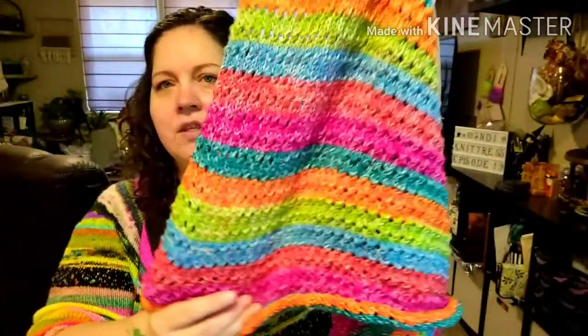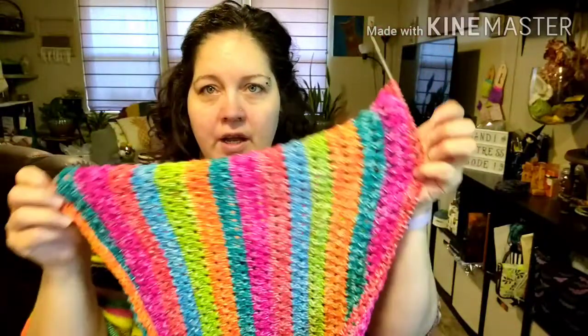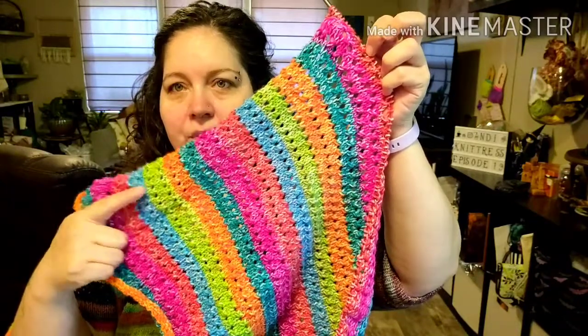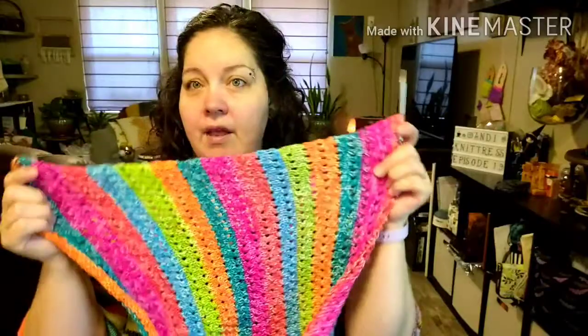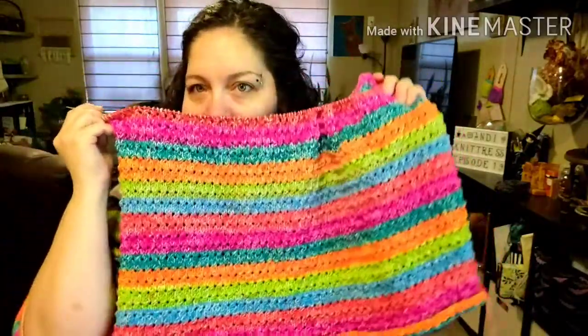I just love it. This is almost done. I started with orange and I'm going to end with orange — you can see I'm in the red row now, so I just have blue and green left and then I'll bind off in orange. That will be plenty wide enough for my little Scarlett. I'll put fringe along here and on one of the sides, and she can just wear it like a little shawl wrap — it ends up looking like a poncho almost. I thought I would surprise her and get that done. She's on her way home — she's been gone for a month staying with her grandparents. I'm hoping I can get it done before she gets back.